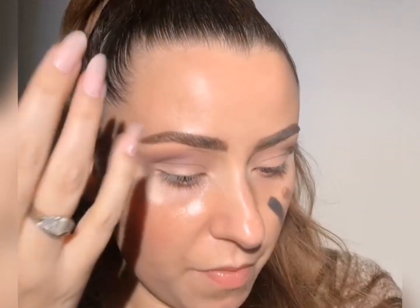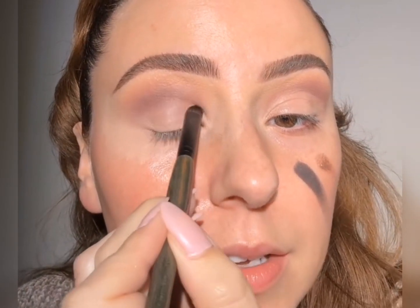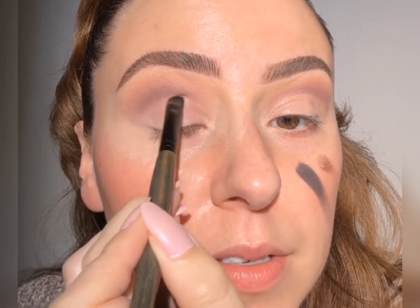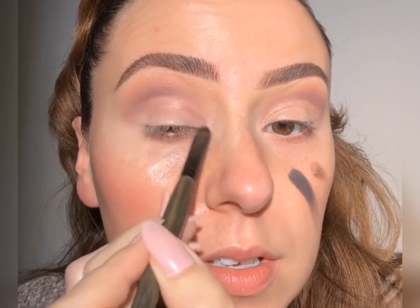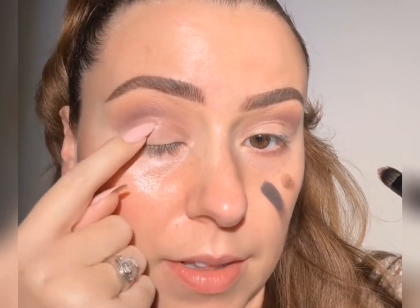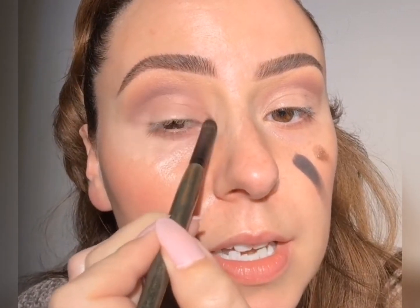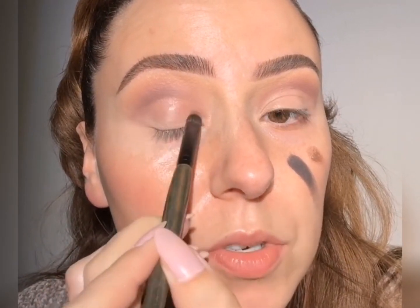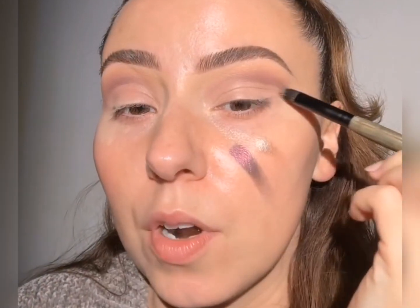So I have a little bit of my Milk Makeup. This one, the one that I always use for my shimmers. Clean canvas would be fine for a shimmer, but this very tacky wet base is just going to enhance shimmer like no other. Now, I don't mind if we blur this line later, so this doesn't need to be the most perfect cut crease ever. We'll just get a little bit of definition, and you'll notice that it kind of cleans up too. It's a 2-for-1 special. Cleaning up and getting a really tacky base ready for our shimmer.